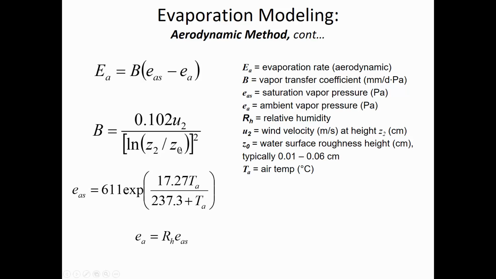Okay, so some of the things that you'll be told in a problem statement where you're doing the aerodynamic method is you'll be told the air temperature, you'll be told how windy it is for obvious reasons because you have to know how quickly the moisture is moving away from that water surface. The roughness of the water, so the wave height, more wave height improves evaporation rate. The relative humidity is going to be a factor, and then you're given some atmospheric conditions. So you'll be told what's the ambient vapor pressure, the saturation vapor pressure, or given a formula that allows you to estimate that based on the air temperature.